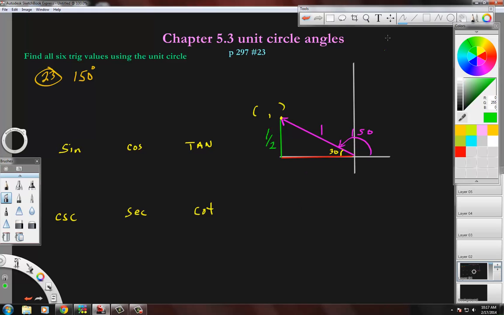So we know that. And we also know, hopefully, and I will do it right here really fast, that this side right here, we call it A. I'm just going to call it A in our Pythagorean Theorem. A squared plus 1/2 squared equals 1 squared. And when we solve this, A squared would equal 1 minus 1/4, which is 3/4, and then the square root of 3/4 would equal radical 3 over 2. So this red here is radical 3 over 2.